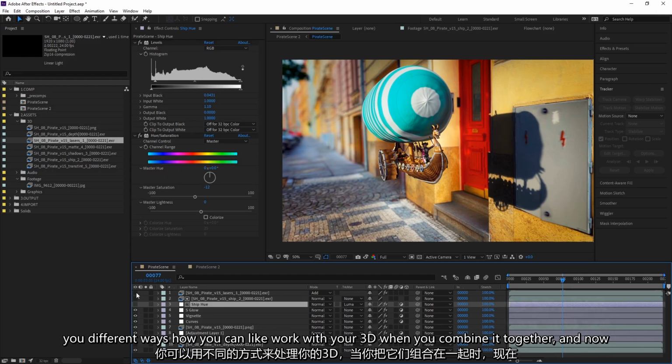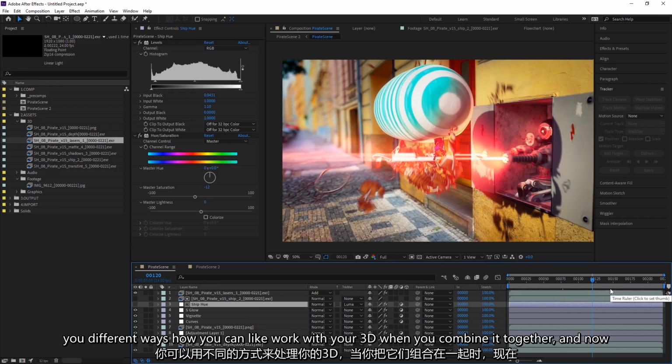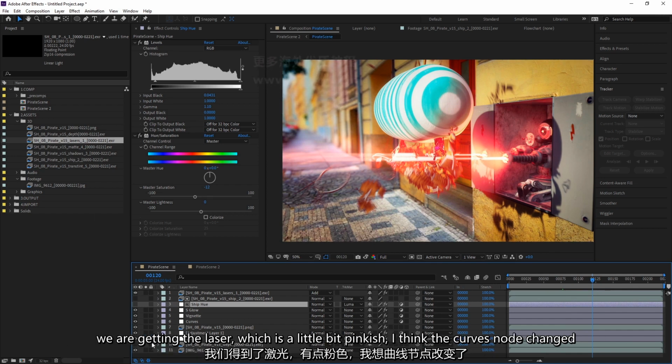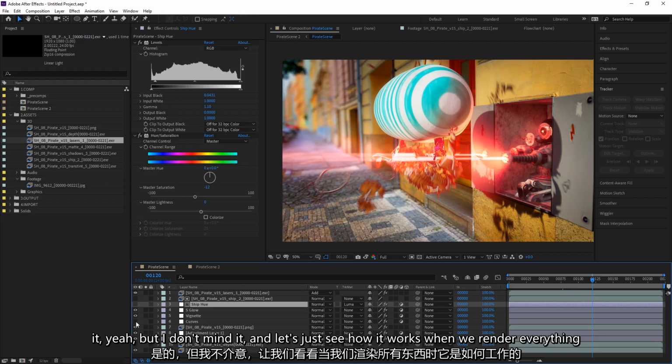I'm just showing you different ways how you can work with your 3D when you're comping it together. And now we're getting the laser, which is a little bit pinkish. I think the curves node changed it. Yeah, but I don't mind it.